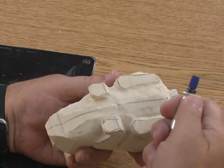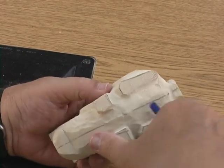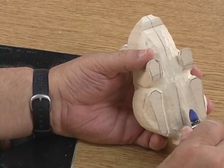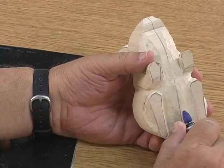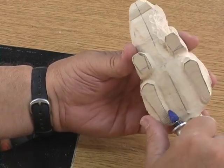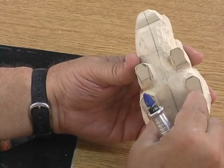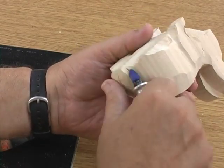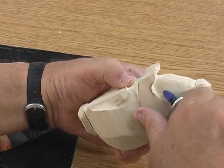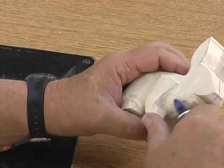cylinder, the small one, the 1/8, and I began to cut around the feet in these areas and up in this area. Then I used the 1/8 flame-shaped Typhoon to reestablish these areas, to soften them down where the feet are sinking up into the stomach, to cut in the areas of the tail, to define the shoulder areas, and to bring down a little bit more of the ruff on the neck.